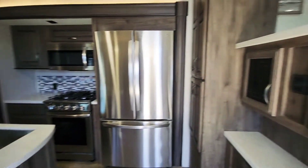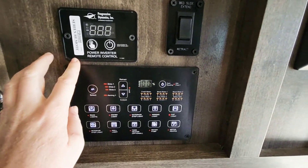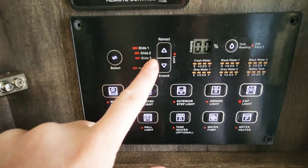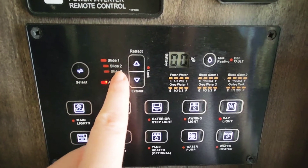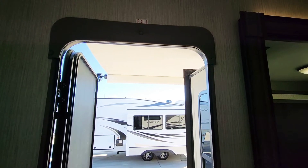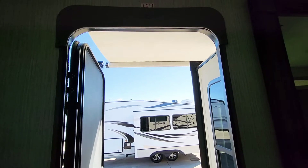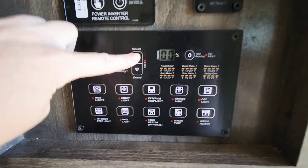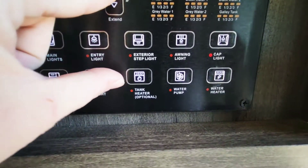Going ahead and first closing the awning — right through here you've got your bed slide, and then this is going to be your power inverter control. To select which you want, you just press the select and you can see it lights up what you want to control. We want to retract, so it's going to retract our awning. All the gears work nice and smooth — putting it out was the same way, it didn't jump as it went down. You've got control to all your main lights, your cap lights, even your water heater. You've got tank heaters on this one.